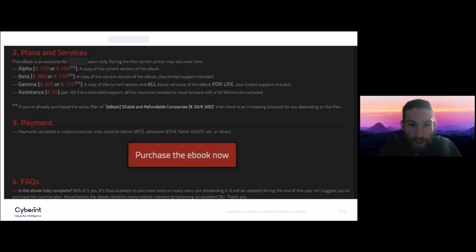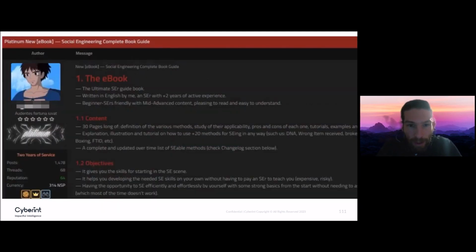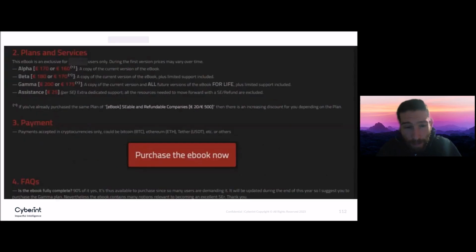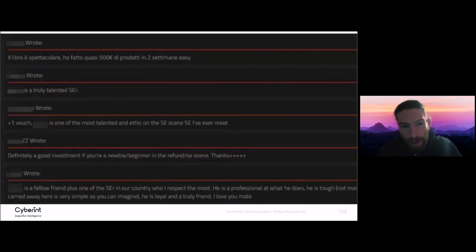And you can see here basically the content of this guide, right, on different kinds of exploitations and methods, mostly on refund scam. And you even see other criminals that left positive reviews, telling that these methods indeed work. From my experience, a lot of these methods, not that I did it, but from customers that I hear are the victim of such attacks, it actually works, right?